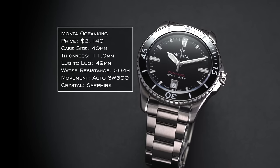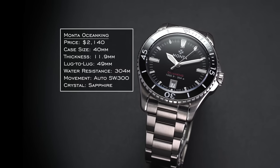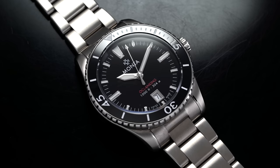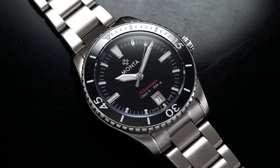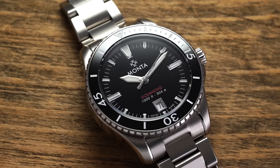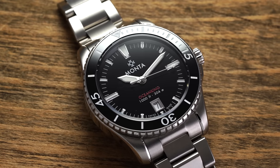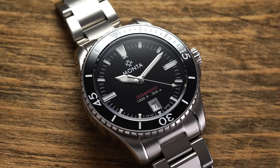For the dive watch in the Hipster range, the Manta Ocean King. The design isn't the most inventive, but the finishing — like many Manta watches — is incredibly well done. The lug-to-lug is proportional at 49mm, and it's thin on the wrist at 11.9mm — under 12mm for a 300-meter-plus dive watch. Sapphire crystal, well-finished case, polished faceted sword-style hands that look spectacular. Manta is class-leading for their price range. I'd say them and Formax are the two best-finished watches you can find for under $2,000 regardless of brand.